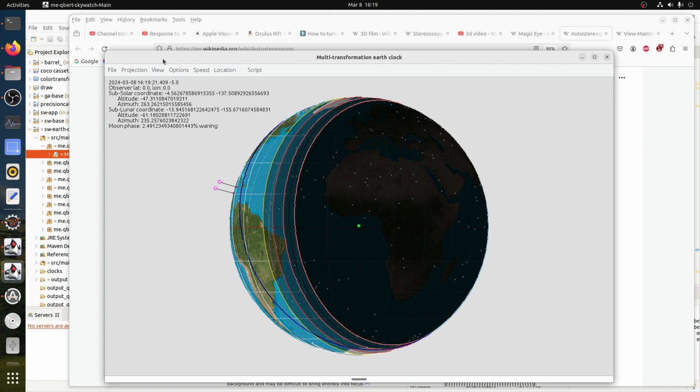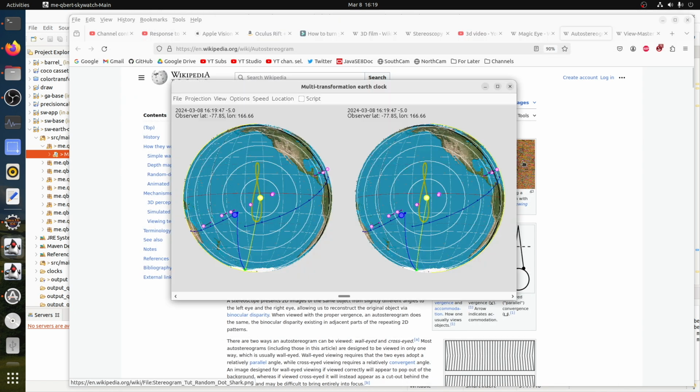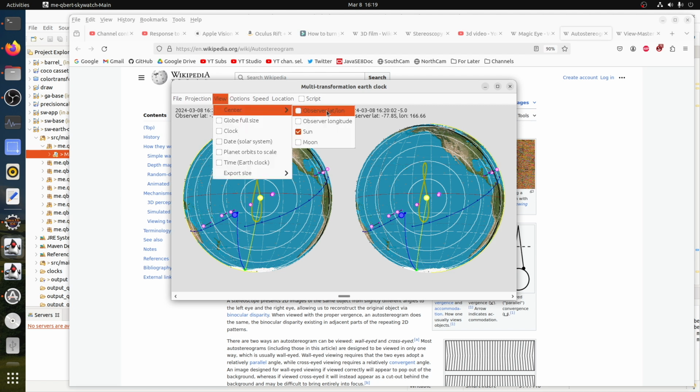So what I did was, and I haven't committed the code yet, I'd probably have to do some code cleanup before I commit that to my GitHub project. But I've created a separate mode, which is a stereo projection. So the idea is that based on whichever of the center options that I've picked, the one on the left would end up being a few degrees west of that position, and the one on the right would be a few degrees east of that position.